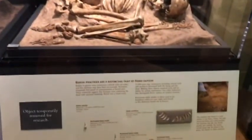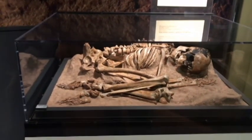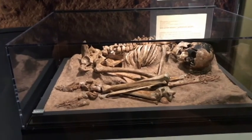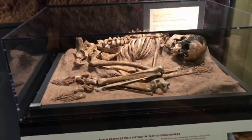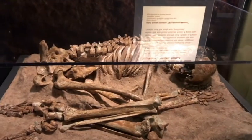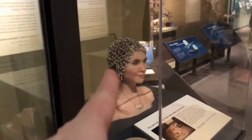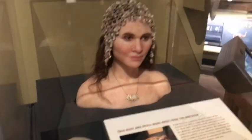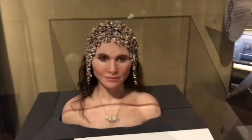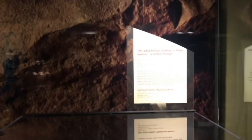It's kind of unique. And here is a dead modern Homo sapien female, and we ritualistically bury our dead. We tend to adorn them with ornaments and things like that, whereas Neanderthals did not. Their burial practices seem to be more practical, like to keep predators out and not get sick. But here is a reconstruction of that skeleton, and as you can see, there's the head adornment found with it, and she is a fully modern human being. And that was the position she was found in as well.